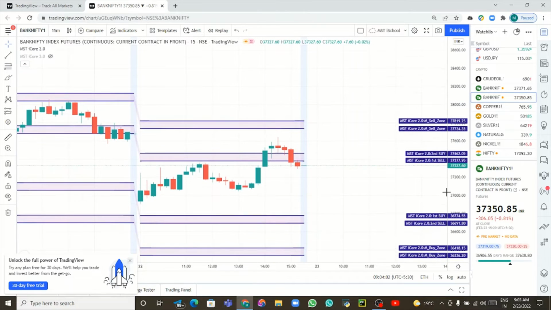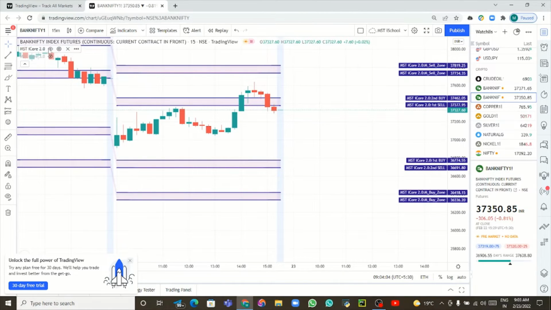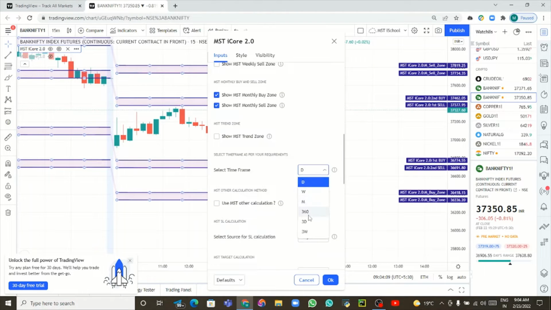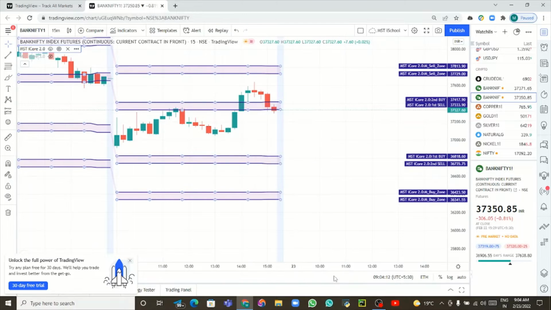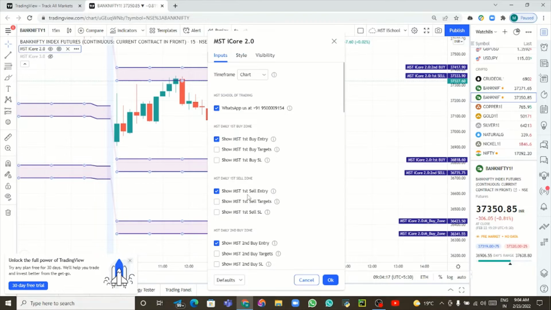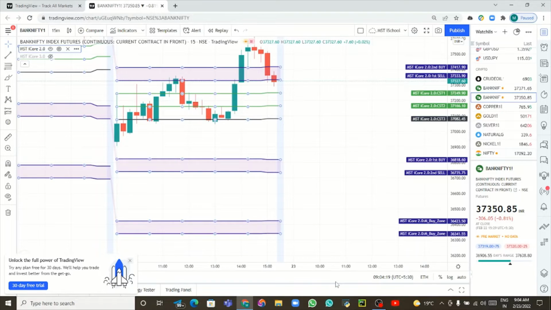In Bank Nifty futures, what happened? As I told you, we have to keep the 360 time frame for Bank Nifty. Exactly, sell activated, and how many targets did we get? We have got 3 targets here also, perfectly. After the 3 targets, the market has reversed. We don't have to bother about where the market is going, where it is coming. If we get the target, we have to close the trade and close our system and go for other work.